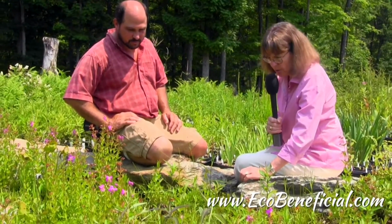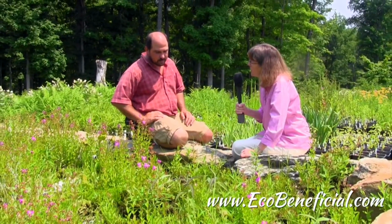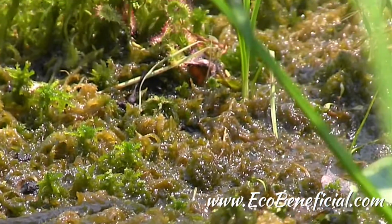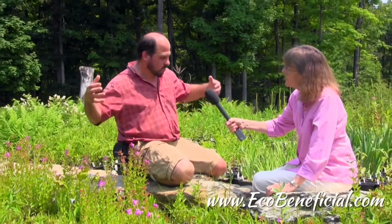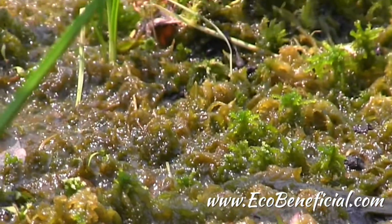Now I see that we're here in summertime, and the soil's very, very wet, but there is no obvious water. Does this vary in terms of the amount of water that's in it from season to season? How does it work? I do have a liner in here, and this does get watered because it's only about 3 feet deep, but I keep it moist. In nature, the rain will support this, and it'll stay wet all the time. So it'd probably be very, very wet in the spring and then a bit drier as the summer progresses? But we keep it wet. We keep watering it to keep that moisture in there. If I let it, it would dry out because it is an artificial system.